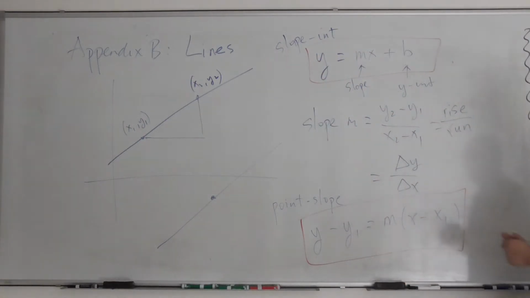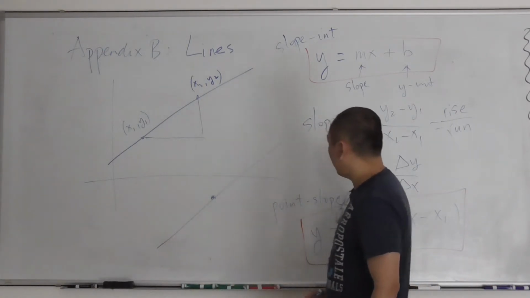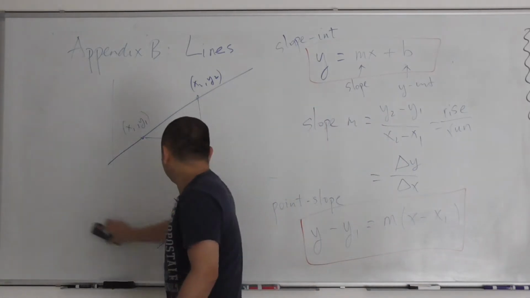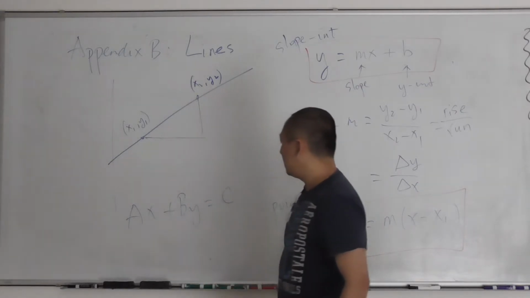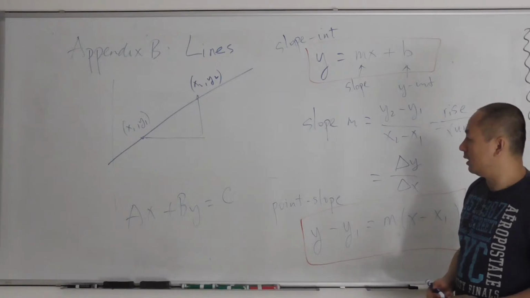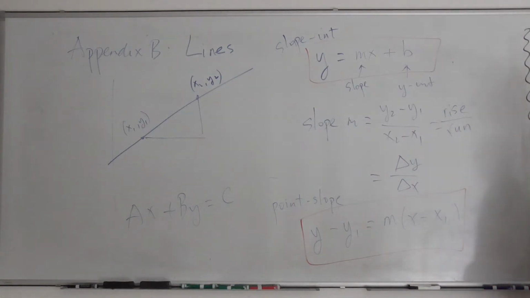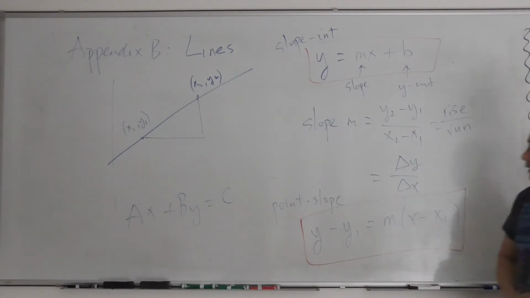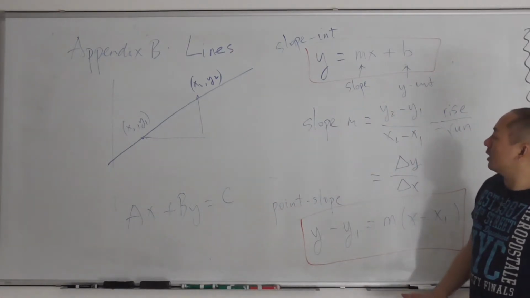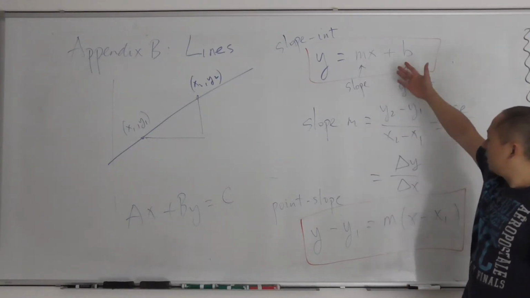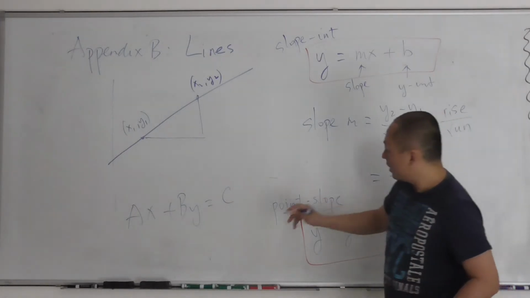We actually have another formula, which is more general and doesn't give you much information. It's ax plus by equals c, called the general formula. You have to modify it a little bit to bring it back to slope-intercept form. But this one is useful sometimes because you may use it to indicate any kind of line, with or without a slope. Those two formulas need a slope. There is one type of line that doesn't give you a slope: the vertical line.